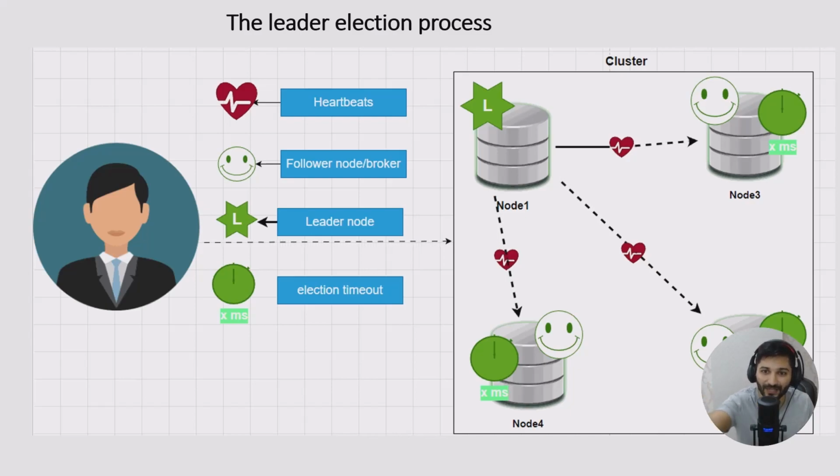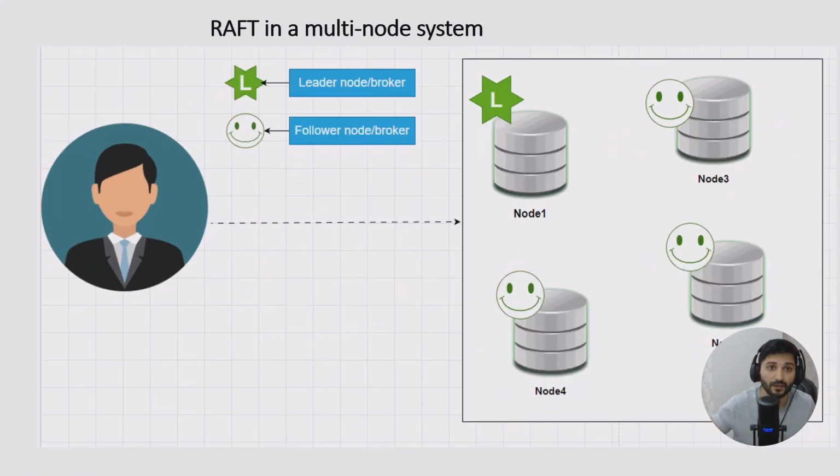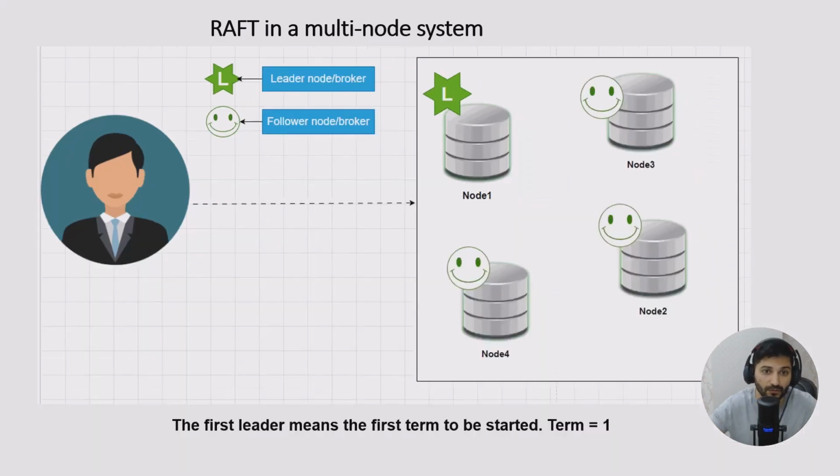And for the nodes, you see, we have an election timeout. It doesn't matter if we have a leader or not, we always have an election timeout, because it is possible for node 1 to just fail. In this case, we will go to another election process. So long story short, we have a leader, we have followers, and our user will interact with the leader. The leader will replicate data to the followers, and with this replication we should have the latest value on all servers. That's the actual solution.